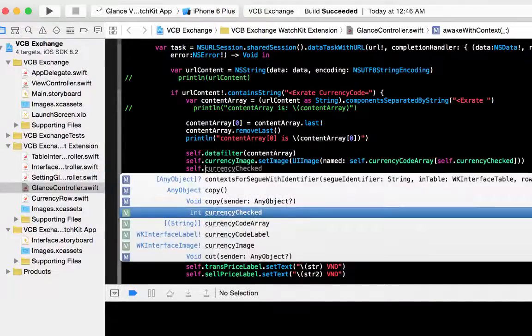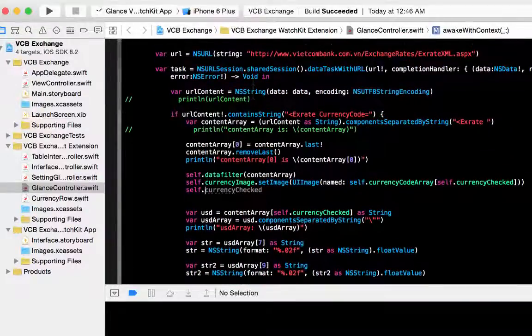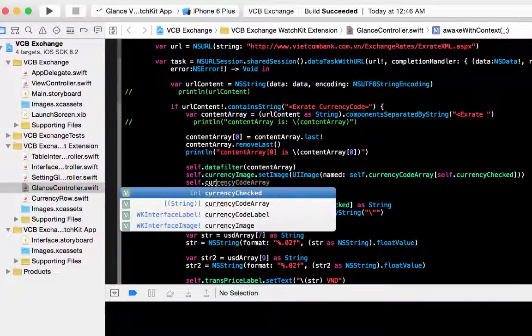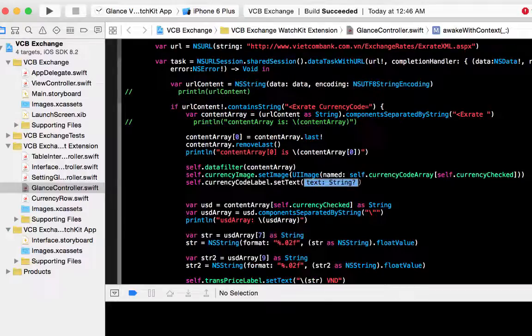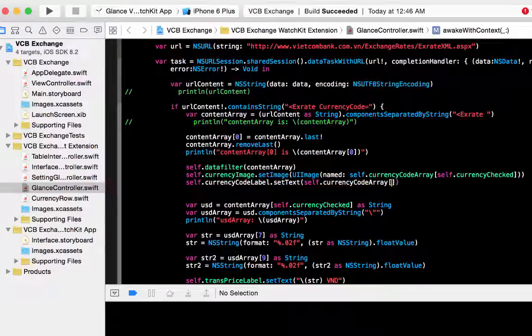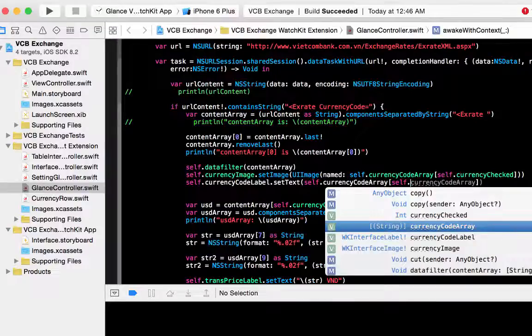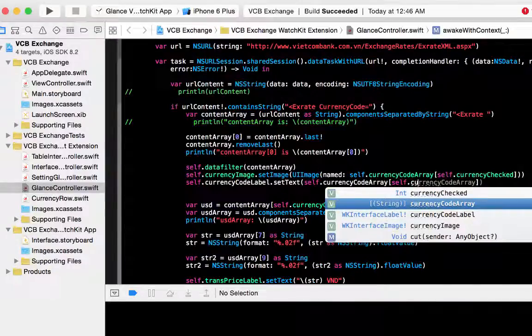Now for the currency code label. We can set text equal to self.currencyCodeArray, and we call the number. The number is self.currencyCheck.